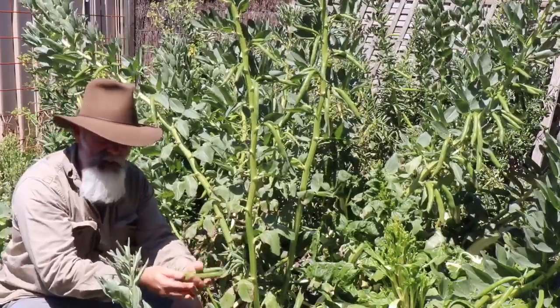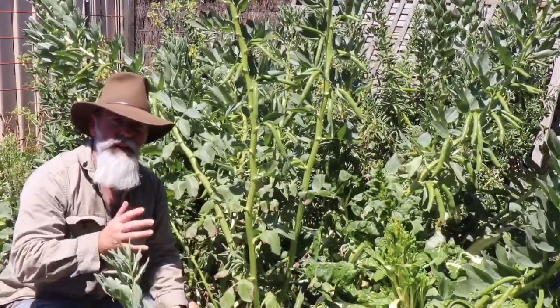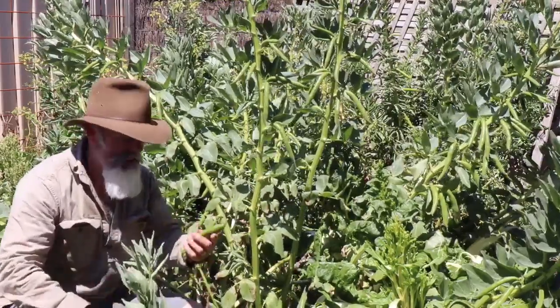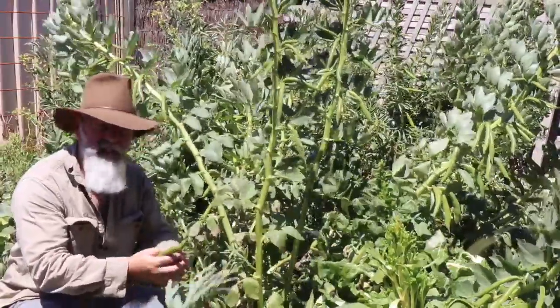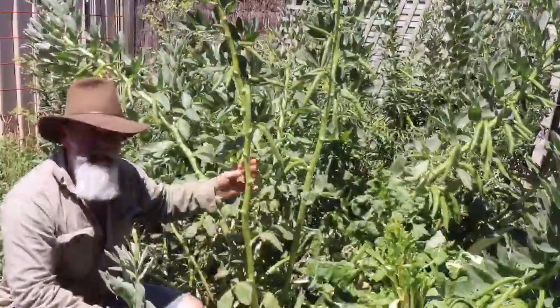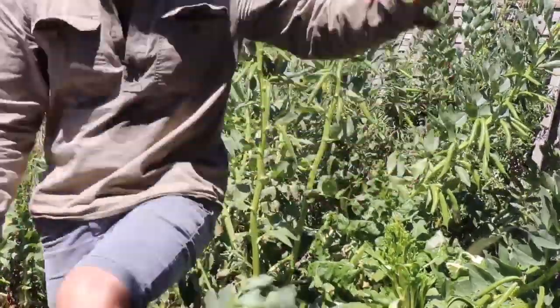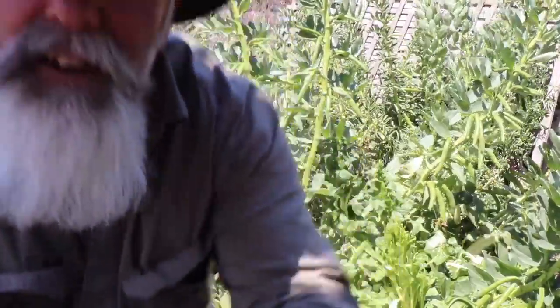So what I'll do is, when the weather cools down a little bit, it's pretty hot today, it's probably about 32 degrees, I'm going to pick these later on because I can feel they're a little soft, so we don't want to pick them just yet. But at the same time, they're very fresh and beautiful. Fantastic stuff. Protein, all the protein you want. And with the spuds that we've got in the ground and a bit of protein, pretty much got all you could want.